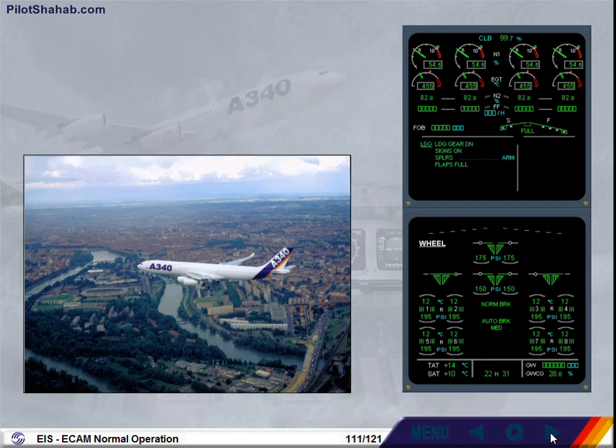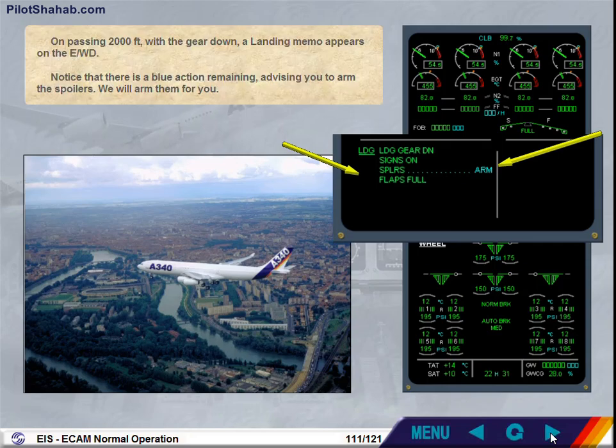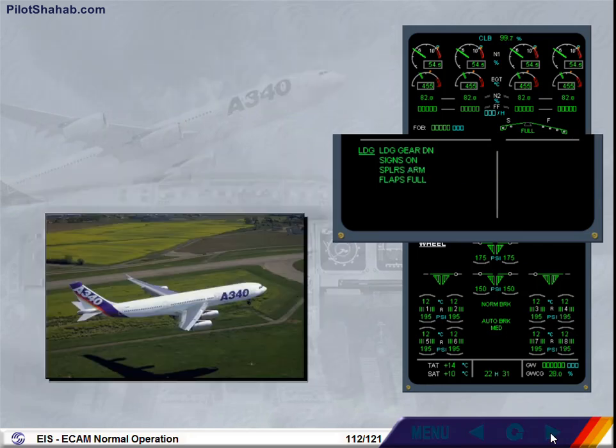On passing 2,000 feet with the gear down, a landing memo appears on the engine warning display. Notice that there is a blue action remaining, advising you to arm the spoilers. We will arm them for you. The blue action line is replaced by a green action completed indication.